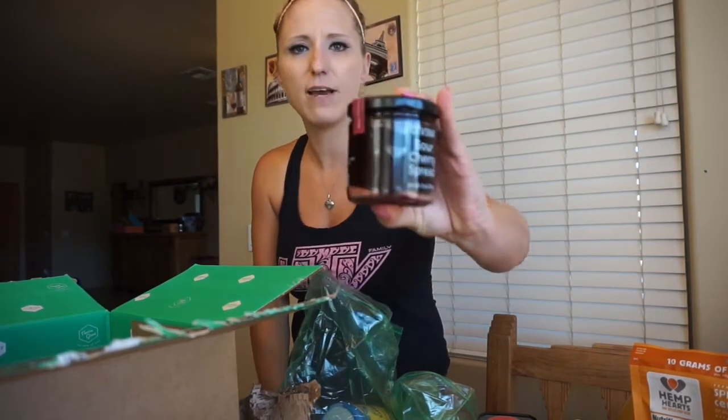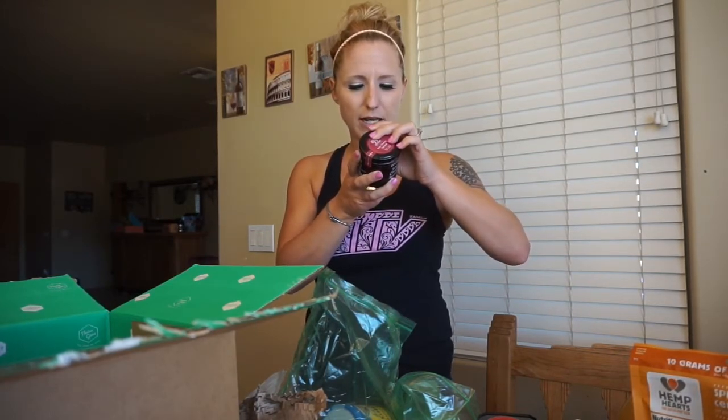The cool thing is when you order from Thrive, they usually have a deal where if you order so much, you get something for free. In this box I actually got two things for free. This is the Divina sour cherry spread — this is probably something I wouldn't have bought, but it came for free. It says it's good for ice cream, pastries, yogurt, and sandwiches. It does have about 15 grams of carbs per tablespoon and 13 grams of sugar, so this would probably just be for a treat or for someone who eats more carbs than me.